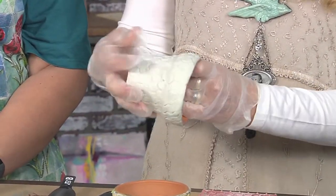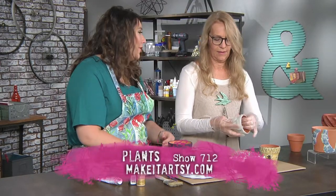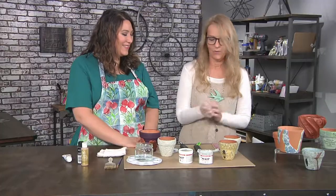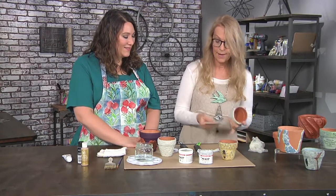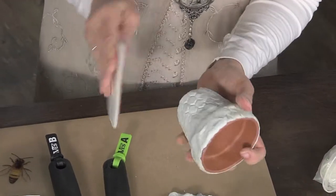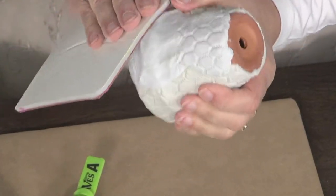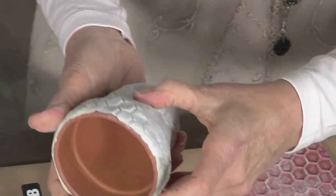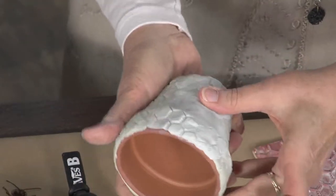It's easier, it's better. I also think handmade things that you've really gotten your hands into — your fingerprints and all — are kind of a nice thing. So I'm going to take these gloves off now. The fingerprints are okay; this is textural. I'm going to grab my texture tool, which looks like a honeycomb, and just press into that clay. Look how that texture just comes right out! You could use any rubber stamp, a trivet, anything with the texture you want.